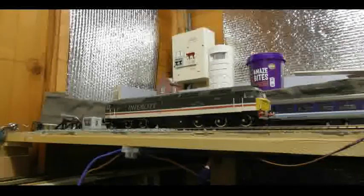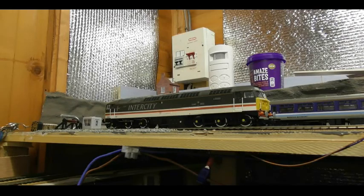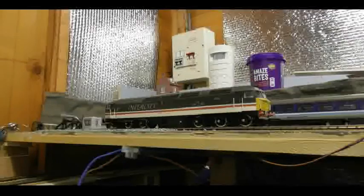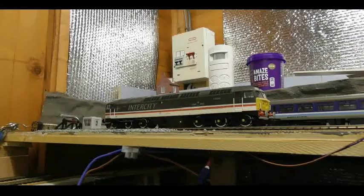Intercity also inherited some Class 73 electro diesels for use on the Gatwick Express, and settled down to a fleet of 12 locomotives on a push-pull basis in 1984. The Gatwick Express is an often forgotten part of Intercity, by the way, and it came under the control of the Anglian division of Intercity.